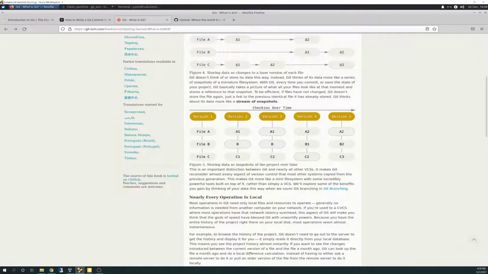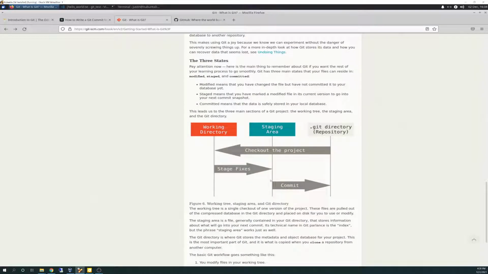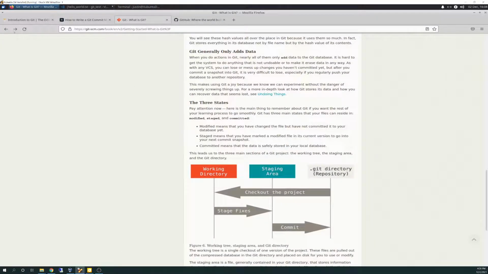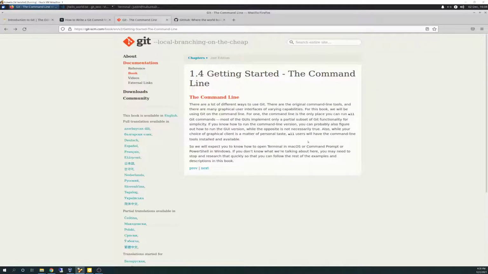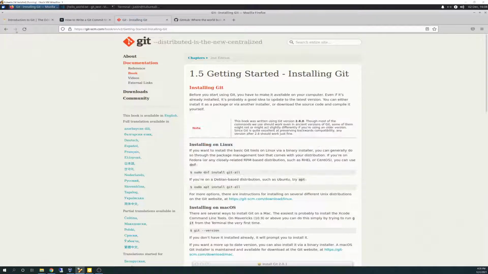And that gets different, but it takes snapshots. I'm familiar with that concept because, like we talked about in the previous vlogs, I showed you how to do snapshots in virtual machines, but this is way different. This is cool, though. I got a lot out of it, and then this starts to talk about the command line. Basically, get comfortable using the command line with Git because it's a lot more powerful. They do have a GUI, graphical user interface, for those that don't know what GUI means, a web version or a desktop version, but the command line is where it all lives, and that's where it's most powerful and simplest, excuse me.